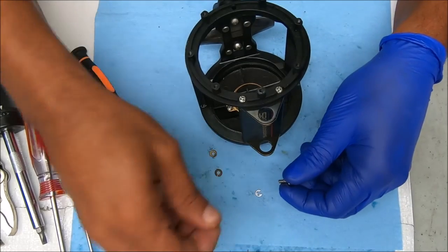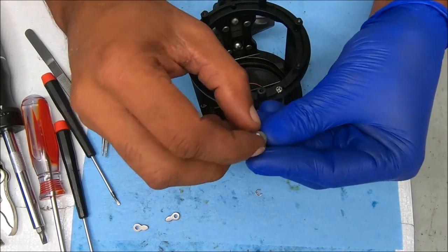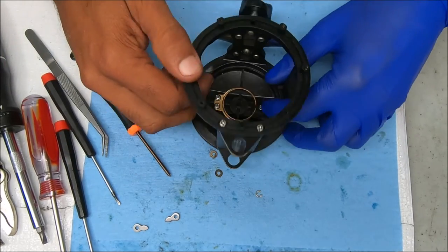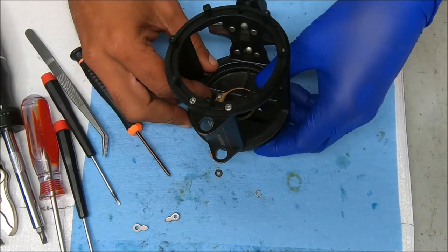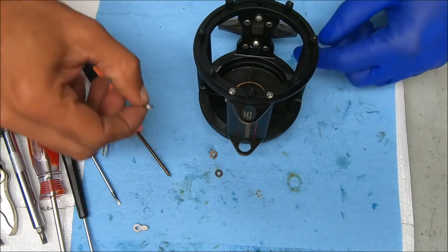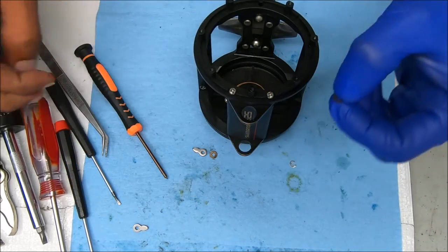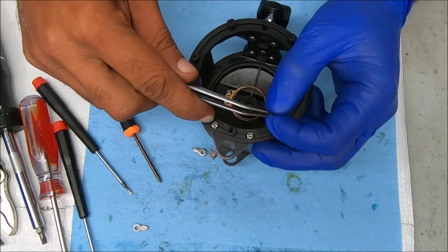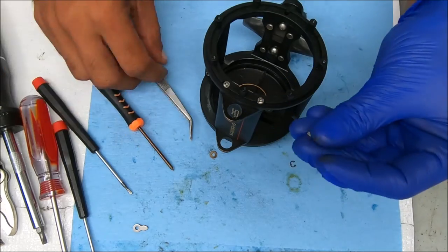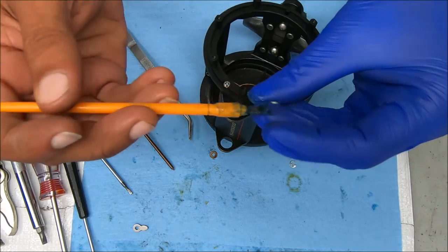So let's start with the knob. I'm going to take our two washers — put the metal one on the bottom and the plastic one on the top, just above it — and stick that back through like so. I like to have it all the way down to the bottom so I can pinch or pry this open slightly to put that click tongue on it. Next we're going to take one of our washers and drop that onto the post right there. I'm going to add a little bit of grease to the click tongue before I put that on.